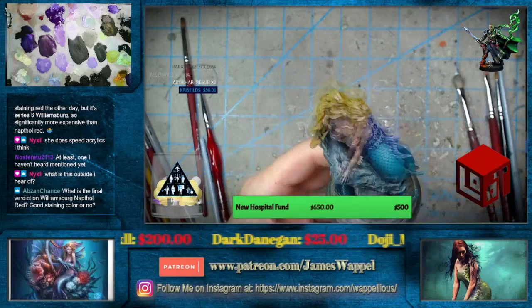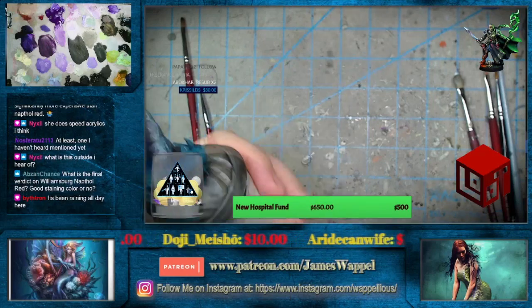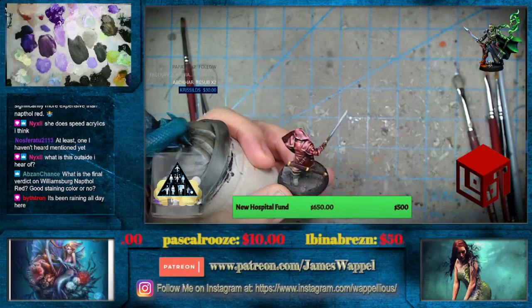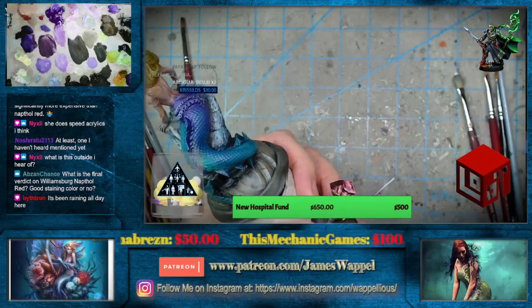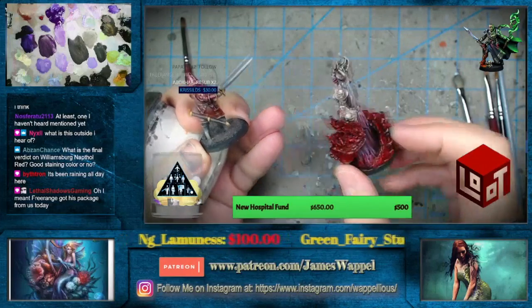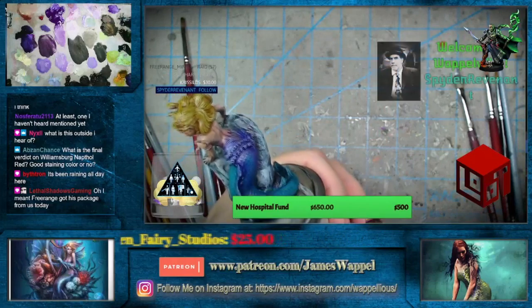Now, Abzan, we actually tried it a few times and it does seem to work as a staining color. So here is that naphthol. This is in one of the videos right here. And we actually used it again here. And then, of course, you can see it here. Oh, gosh, where did she? Here she is. So Abzan, you can see, check out this one. This is actually on the YouTube channel right here. I used the naphthol red on that one.